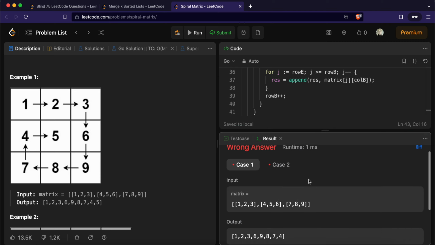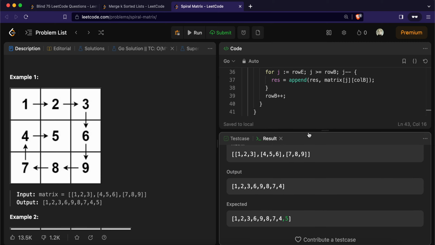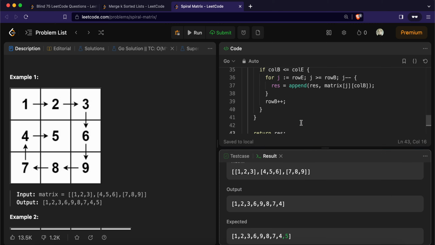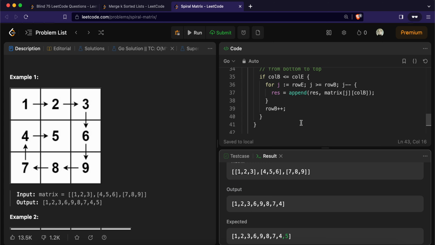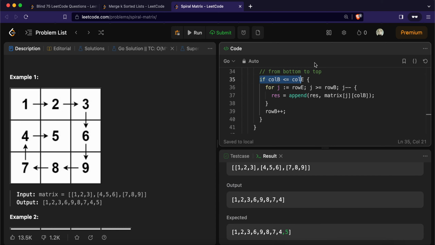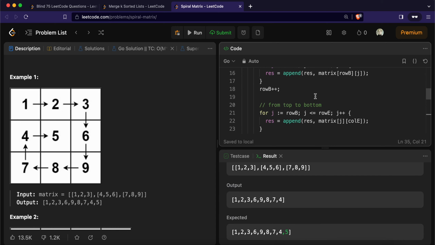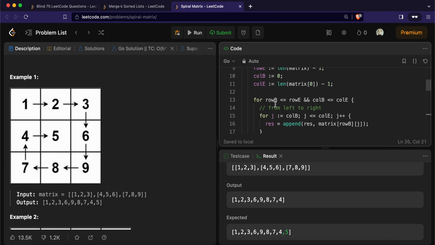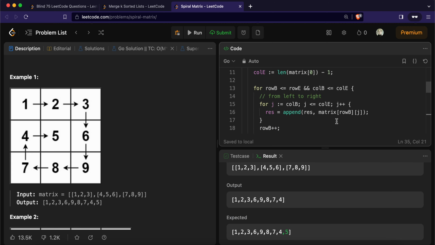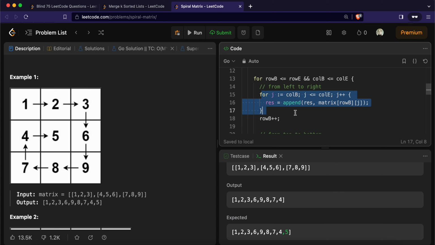And we are getting wrong answer. Let's see what's the wrong answer. So we are here. This is not getting the fifth element. Okay, row beginning, column end. We traverse from j equal to column beginning, j less than equal to column end.